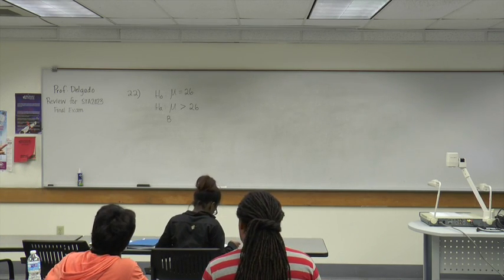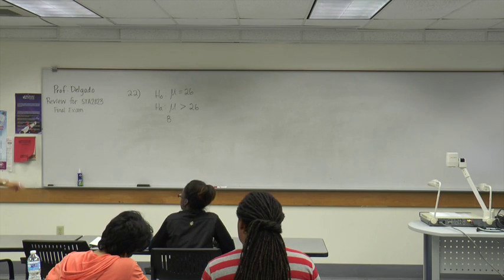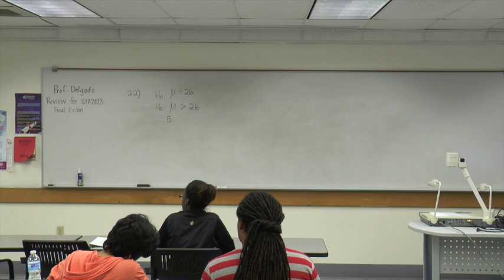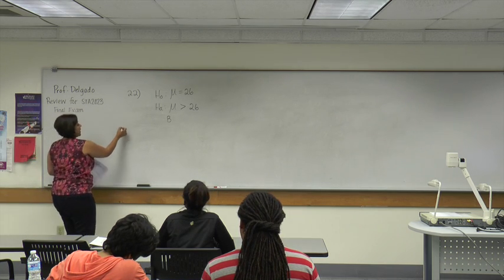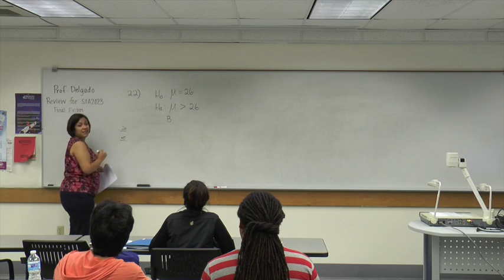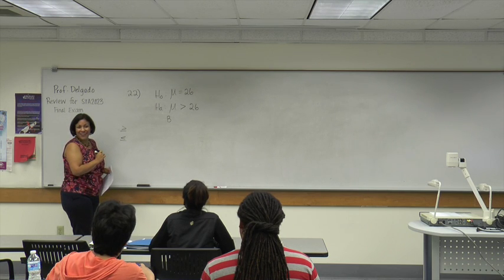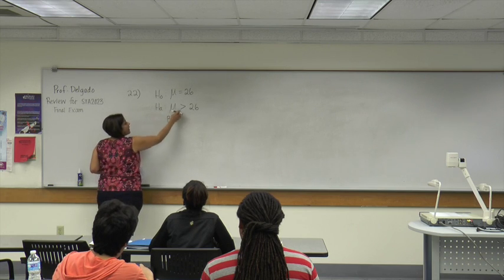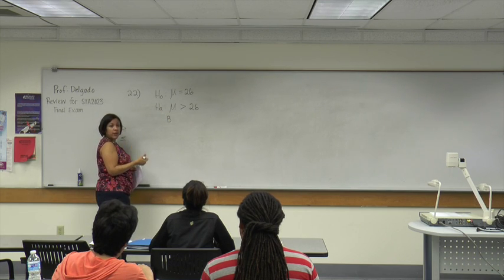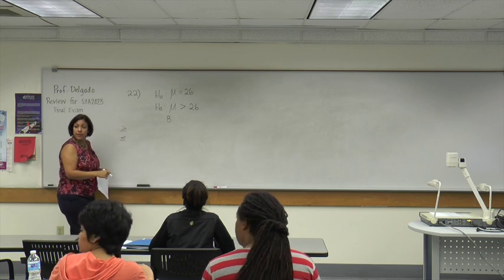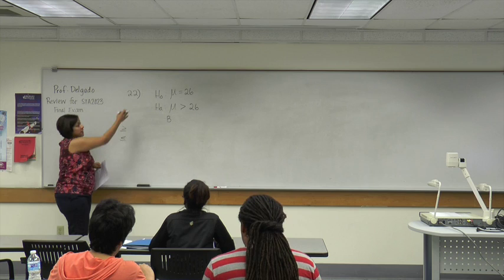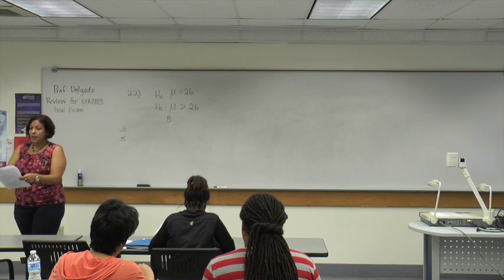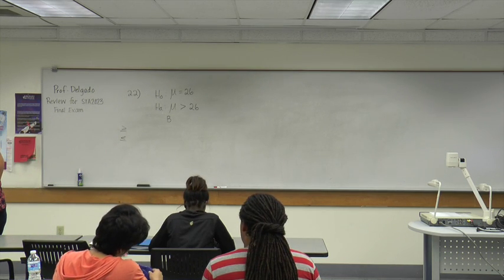Anytime you see a null hypothesis that has anything other than an equal sign, you know that answer choice is wrong. And anytime you see any weak inequalities, like these, that's going to be wrong also. So remember, the null hypothesis always has an equal sign, and the alternative always has either the greater than symbol, the less than symbol, or the not equal to symbol. If you look at the answer choices, this letter B is the correct one.